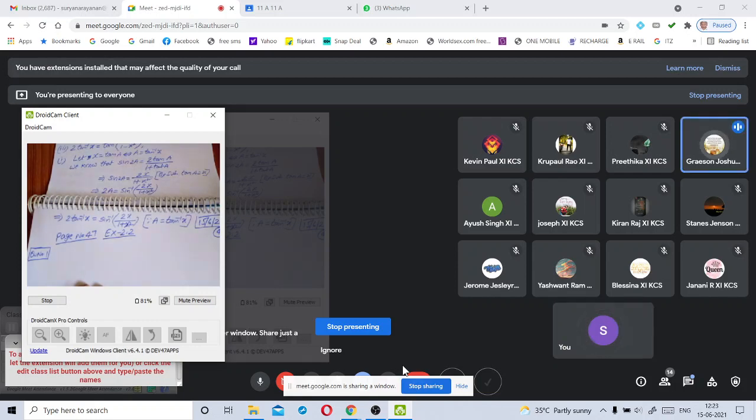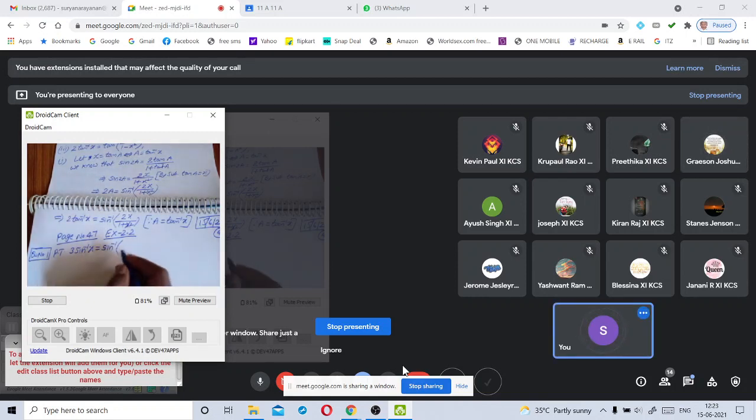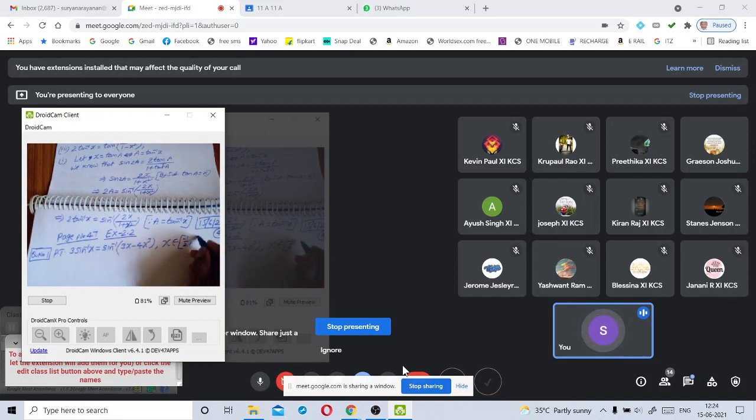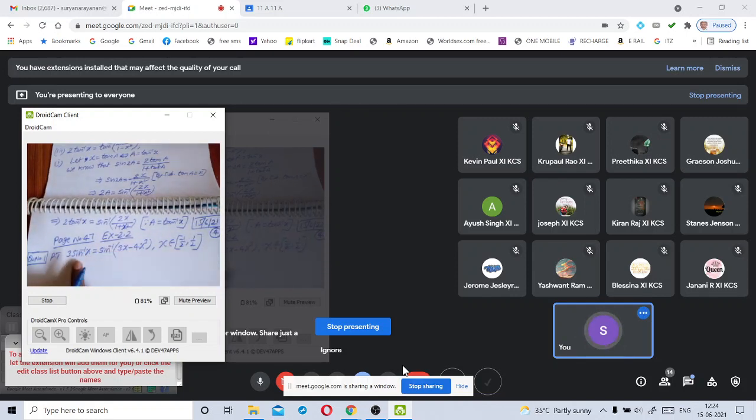So the first question is 3 sine inverse x equals sine inverse of 3x minus 4x cube, where x belongs to open interval minus 1 by 2, comma 1 by 2. We need to prove it. Yes, sir. 3 sine inverse x is equal to sine inverse of 3x minus 4x cube, x belongs to close interval minus 1 by 2, comma 1 by 2. Ignore this part. No need to discuss this point now. Just we prove this statement. Okay.